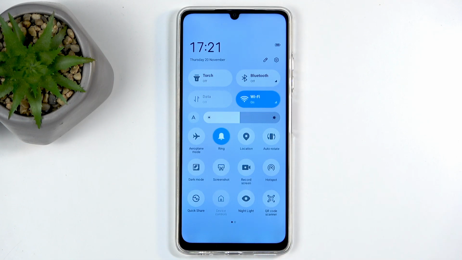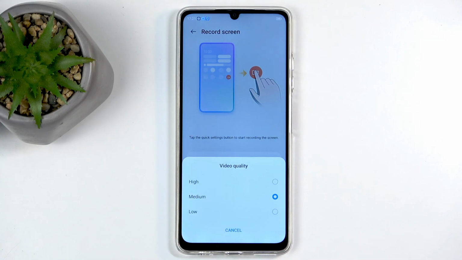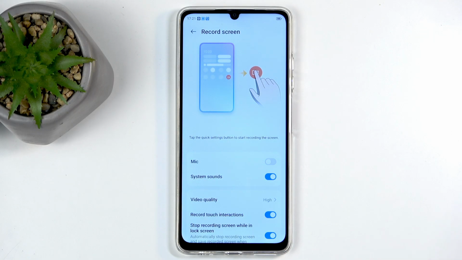Anyway, once you do that for your screen recording toggle, you can then hold it here, and this will quickly take you to the settings. Now, I recommend navigating here because the default quality for some reason is set to medium. Now, apart from it not really telling us what the hell medium means, I prefer to have it set to a little bit higher in general. I don't care what it is, I like it higher.